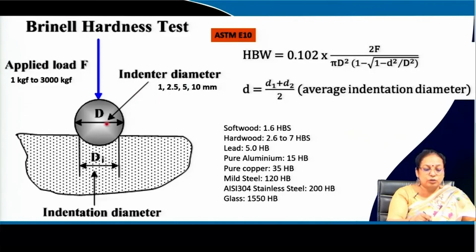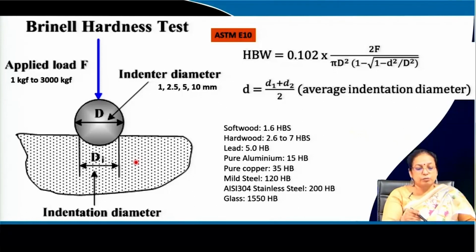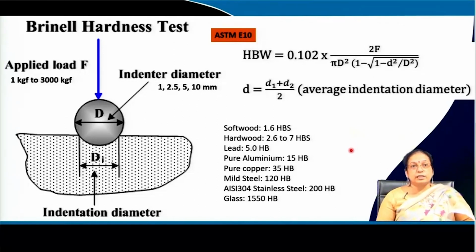As you go on applying load, there is indentation on the surface and you measure the indentation diameter. Indentation diameter you can measure in both axes. This is a 2-dimensional view. If you see the 3-dimensional view, this indentation is actually like a spherical indentation. If the material is homogeneous in nature, then it is perfectly a sphere if you see the top view of the indentation, but if the material is asymmetrical, has a texture, or is not homogeneous in nature, if it is anisotropic, then naturally the indentation may not be spherical in shape, its shape may also vary.